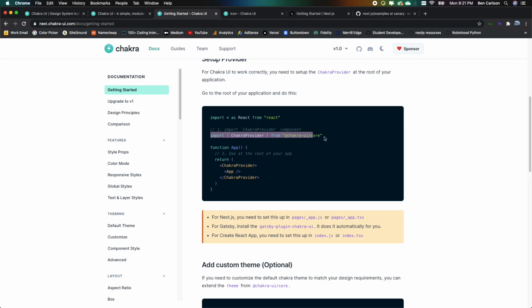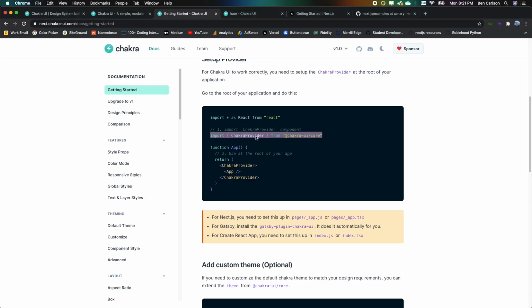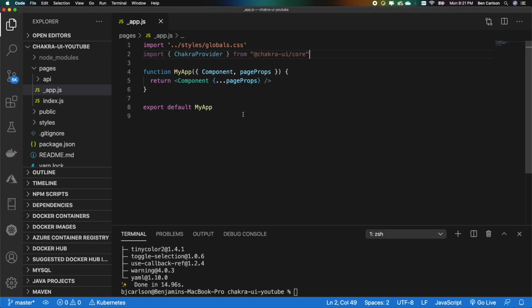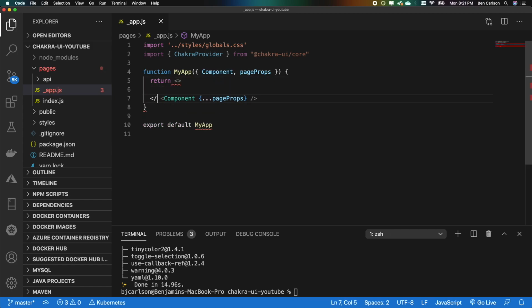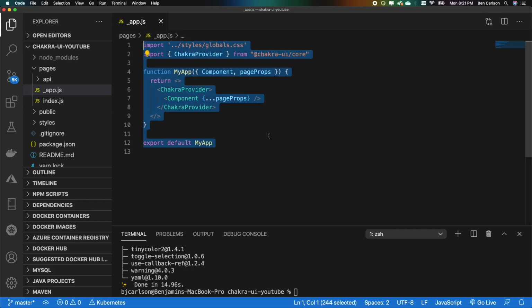Like they said, we need to import the Chakra provider, and then we need to wrap that around our app. So we need to wrap it around this. And then we can format everything up and we should be good to go. If you're adding this to an existing application, there may be more stuff inside of here, but that is fine. Just wrap this around everything.